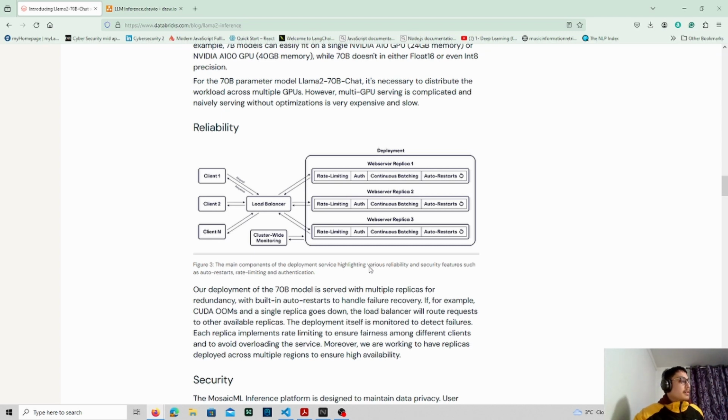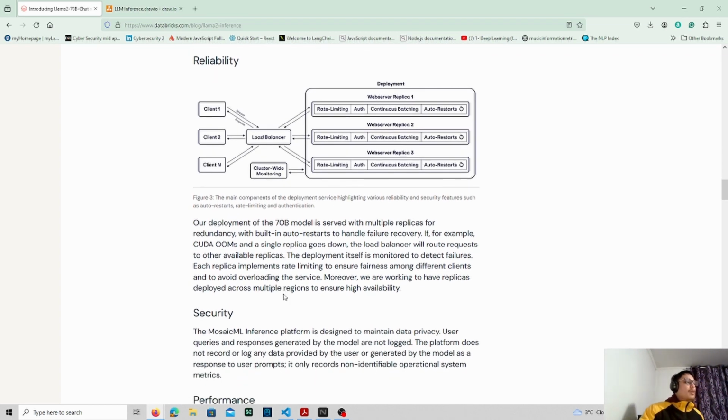So the MosaicML platform, and other platforms, come with a service that provides reliability and security features such as auto restart, rate limiting, and authentication. Our deployment of the 70B model is served with multiple replicas for redundancy, with built-in auto restarts to handle failure recovery. If, for example, there are CUDA out of memory errors and a single replica goes down, the load balancer will route requests to other available replicas.